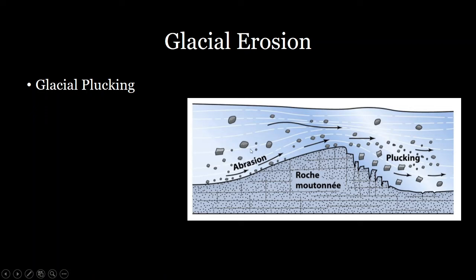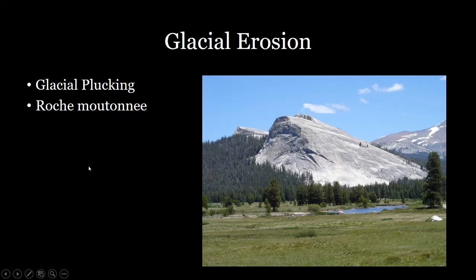But also as it moves over a hill, it can do what's known as glacial plucking. It will pull away at that rock and strip that material away. That low pressure that develops relative to the opposite side of the hill can pluck material off of it, and what forms is known as a roche moutonnée. You can see an example of that here.